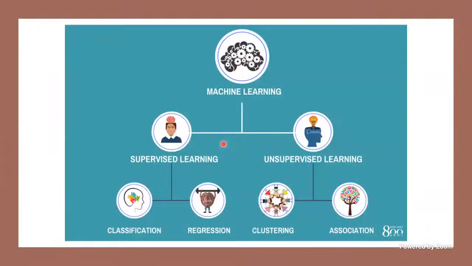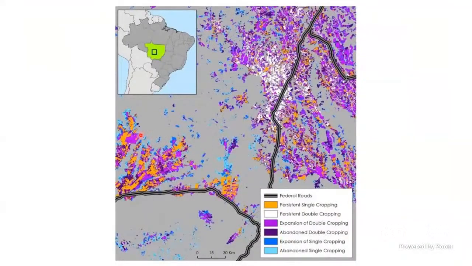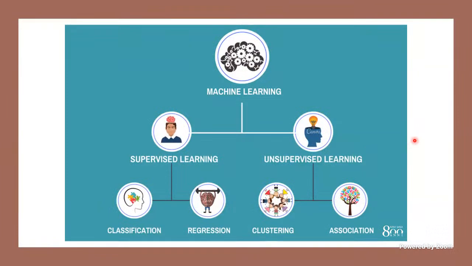That's why we need machine learning. For example, we can have a mapping of the surface of this area of Brazil, but we can't directly have these results. That's why we use machine learning. Machine learning is when you put some commands or inputs into a machine, a computer, and that machine is going to produce the output of that command, and it alters the output each time depending on the input that we have.